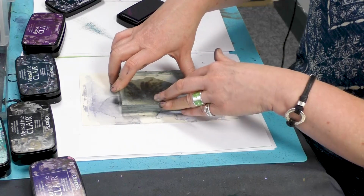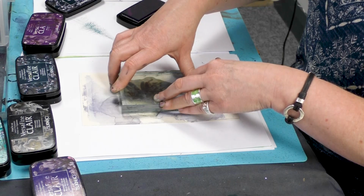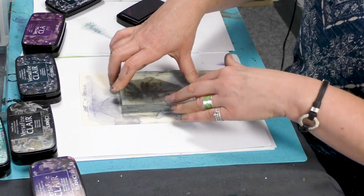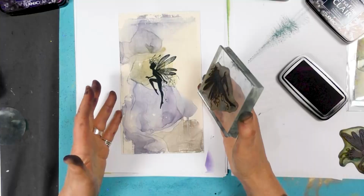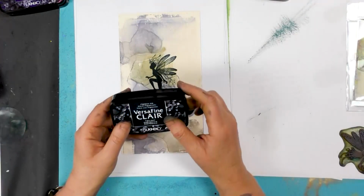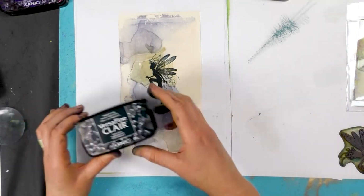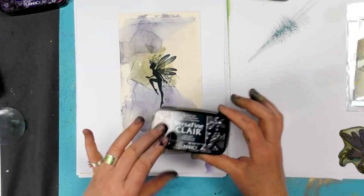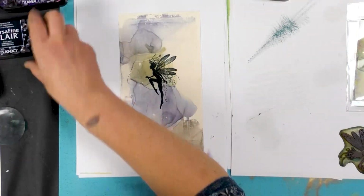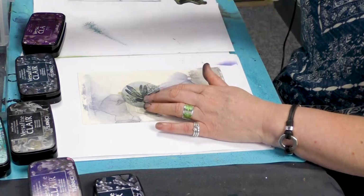Make sure that that ink soaks into the card. And let's see. It's a lovely colour, this. I know I always talk about twilight, but it's not quite black. It's dark enough to be a focal point, but it's almost like a navy blue. So it's one to bear in mind if you don't want to use black. Okay, so I've got the moon here. I'm going to pop that over the top.